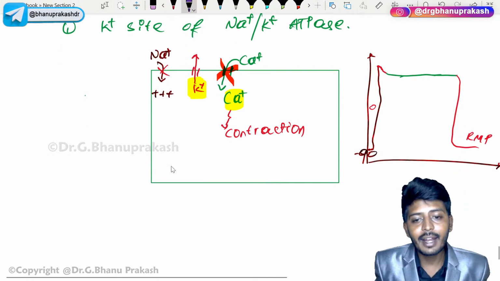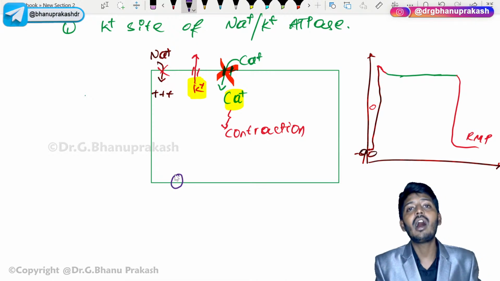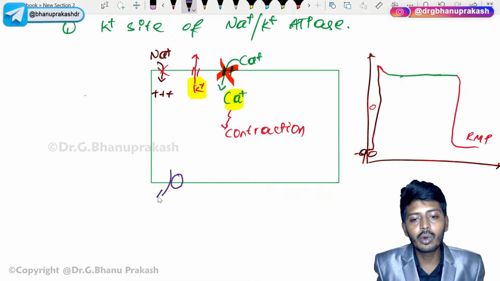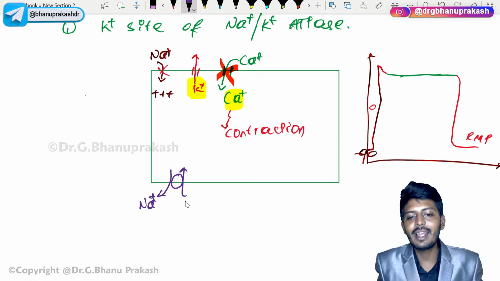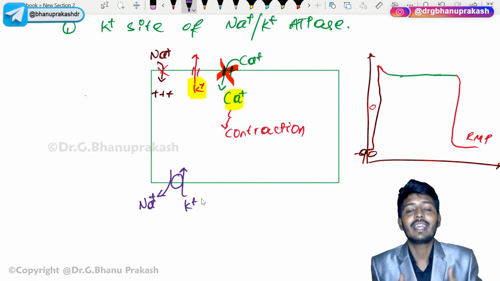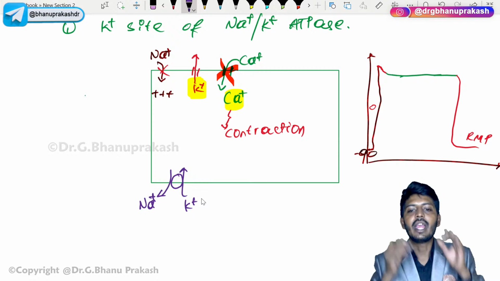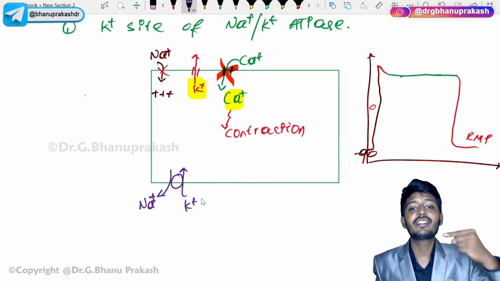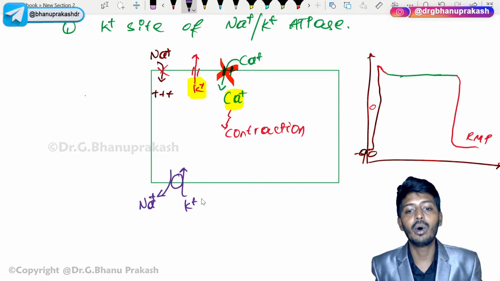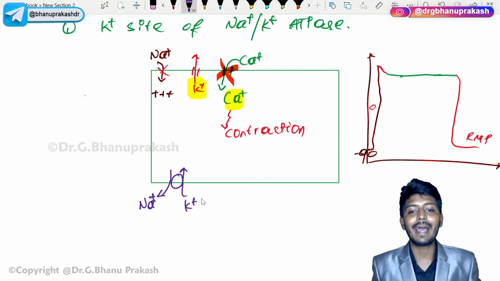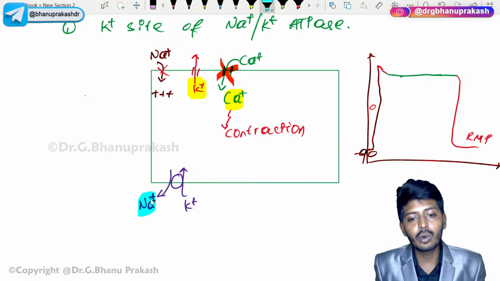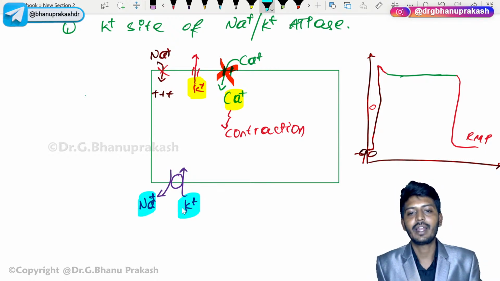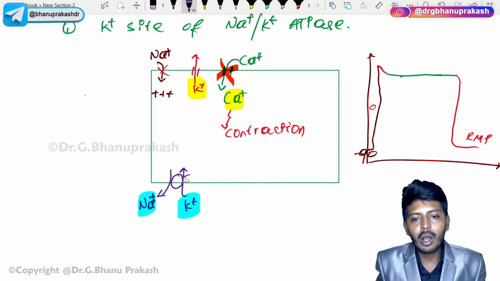On the other side of the myocardium, all the cells will have sodium, potassium, ATPase. They will be sending the sodium out of the cell and taking the potassium into the cell to maintain the normal physiology. In the normal physiology, you have already read, inside of the cell the potassium level is more, and outside of the cell, potassium level is less. So to maintain this balance, continuously one pump is working, sodium, potassium, ATPase. Now digoxin will come and block this.